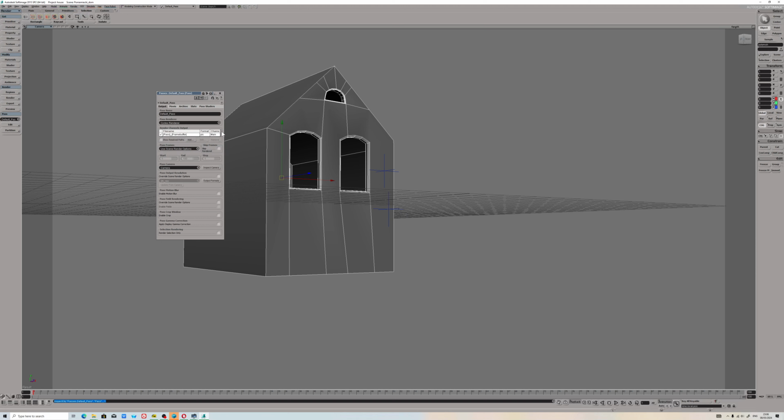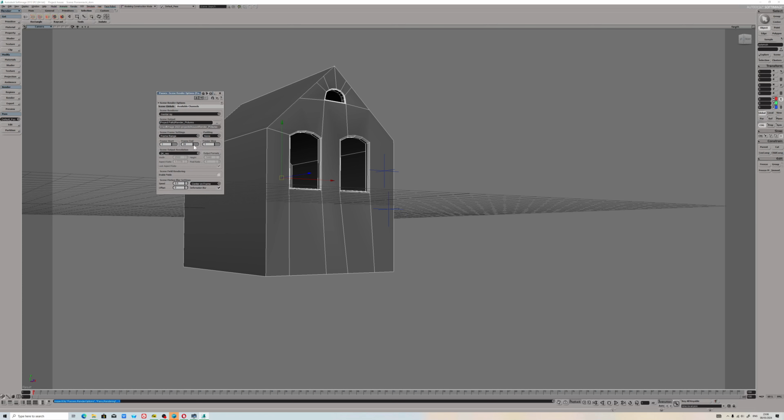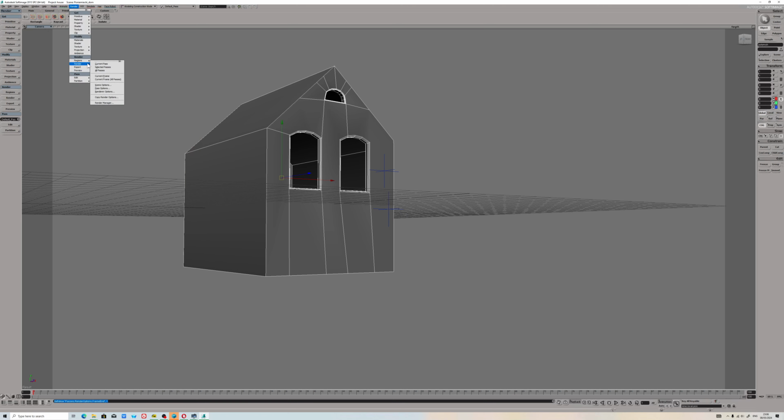Pass options. Also, we have the OpenEXR format, a new version of Cycles render engine. Render scene options. I have to set to 1 frame. I have to set a resolution render.